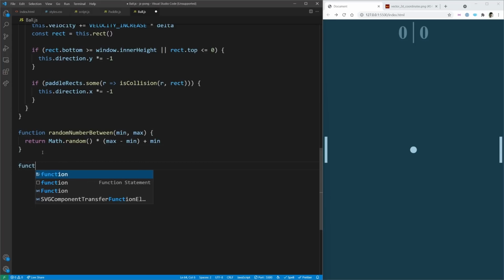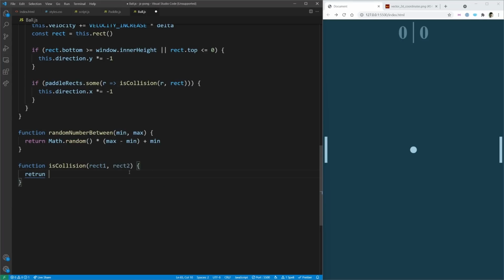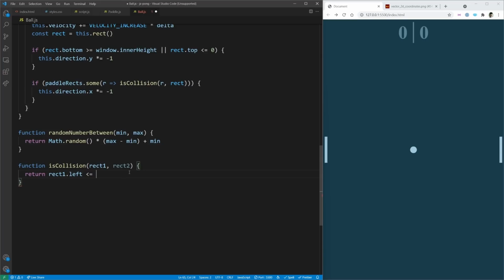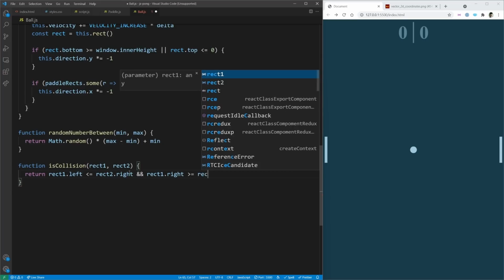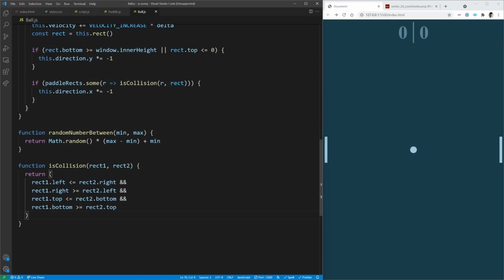Let's create that function, isCollision. This function is pretty simple. We're going to take in rect1 and rect2. All we're going to do here is just do a simple return where we're taking our rect1, checking that the left side of it is less than or equal to the right side of our rect2. We essentially just want to check all the sides of our rect1. So if the right side is greater than or equal to the left side of our rect2, then that means that we're currently overlapped. Same thing we're going to do for top and bottom. So if top is less than or equal to rect2.bottom. And then finally, lastly, we have our rect1.bottom needs to be greater than or equal to our rect2.top. This is going to check for a collision.